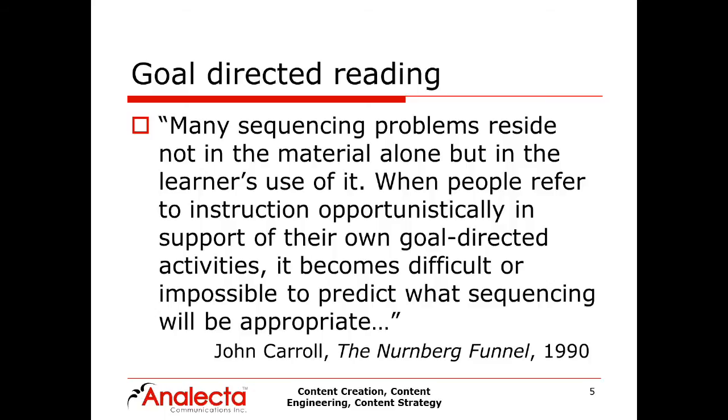Now, what Carroll did in his experiments was to experiment with non-sequenced approaches. One of the experiments he did was to create a set of what they call guided learning cards. These were presented in a stack beside the machines at the beginning of the session, and at the end of the session they went through them to find out what order the cards were in the stacks that the users had been using throughout the experiments. And they found that every stack was in a different order, really confirming the idea that there is no optimal order for presenting information.